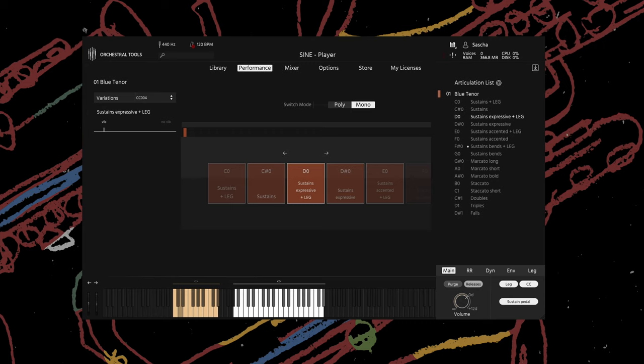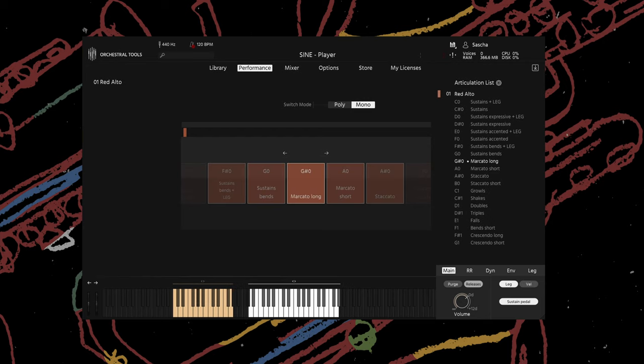The mod wheel can be used to further shape the dynamics of your performance, but you already get a convincing sounding phrase by just playing your line and selecting the proper articulations for your intended phrasing. For shorter and faster phrases, like for example short licks or stabs, use the two Marcato articulations. Those can also be played with the legato intervals. Just activate them by clicking on the leg button in the instrument options of the SINE player.